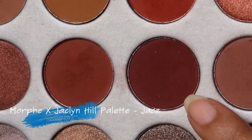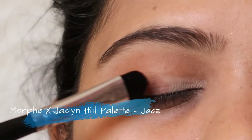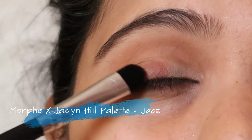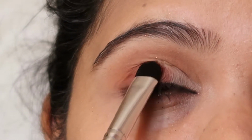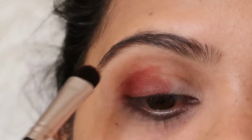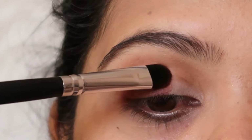Now for the next color, I'm going to use this color called Jacz from the same palette. It's a beautiful maroon brown shade, but it doesn't show up on my lid, guys. So what I'm going to do is first pat the product till I'm happy with the intensity of the color and then blend it well.